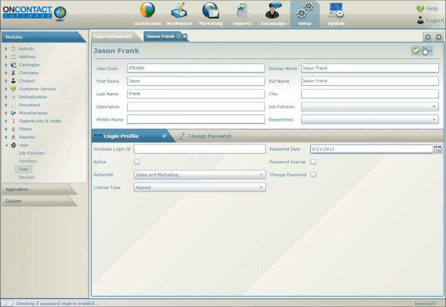Deactivating a user will not remove that user from any related records in CRM, such as activities, opportunities, and incidents that they were assigned to. Deleting a user is not recommended because it will remove that user from records they were previously assigned to. In fact, CRM will not allow deletion of user records until all connections from that user to related records are cleared out, which is not recommended due to the logistics involved. Always clear out the active checkbox instead.